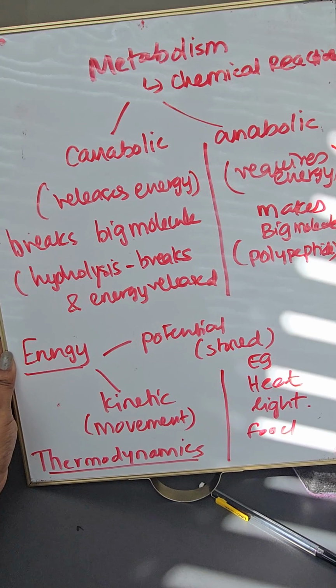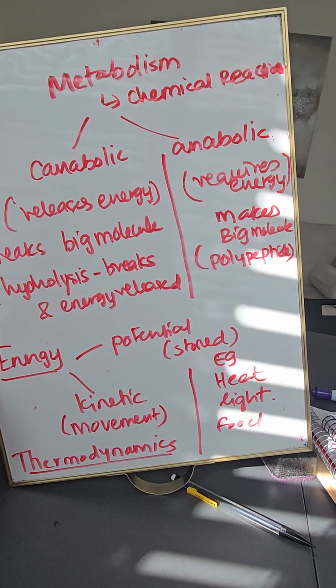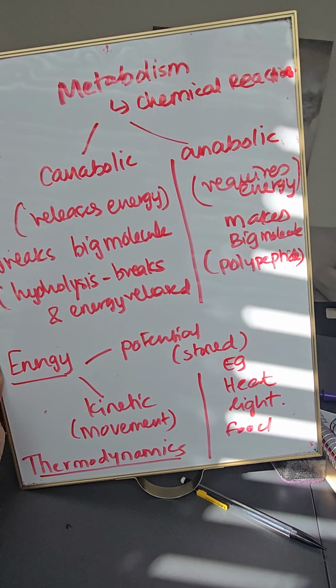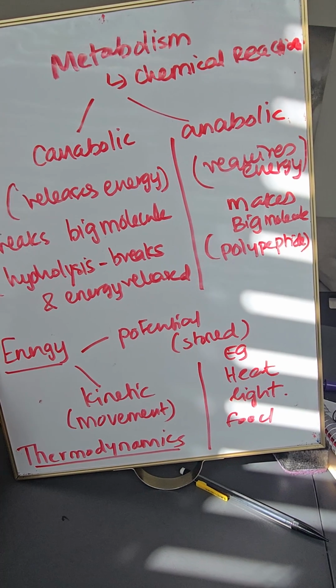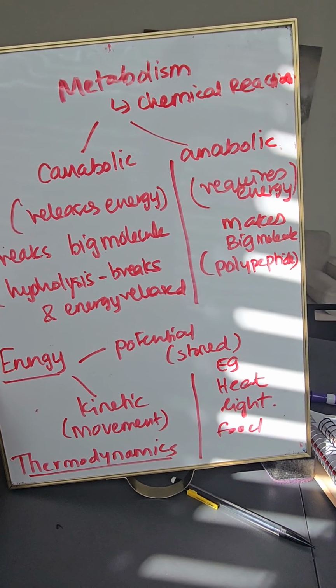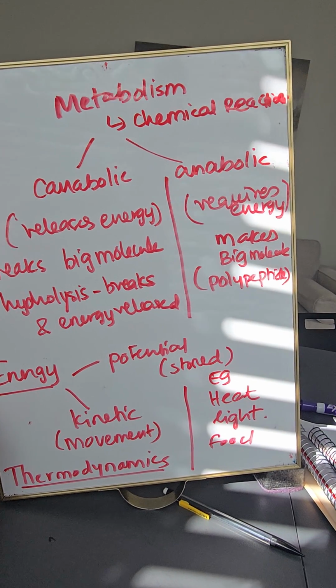This is Unit 3 of AP Bio. We will be talking about cellular energetics. The first thing to cover is metabolism. What is metabolism? It's basically a series of chemical reactions that happen in any organism. That's metabolism. We have two types, which are catabolic and anabolic.